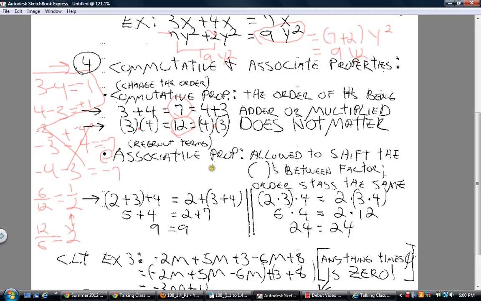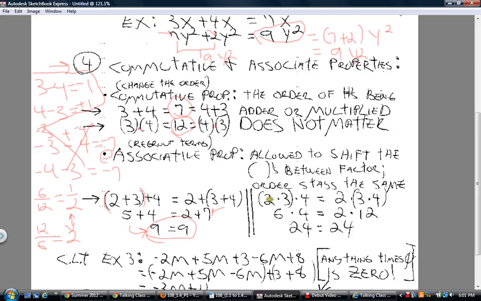It's talking about how you're allowed to rearrange the order of when you add numbers. The order doesn't matter how you add them up. 2 plus 3 plus 4. In your brain, you mentally take either the 2 plus 3 and get 5, then add 4, which will produce a 9, or maybe you like to work backwards and you would say 4 plus 3 is 7. 7 plus 2 is 9. You get the same answer no matter which way you go. That's what the associative property of addition is telling you. When you add numbers, the order doesn't matter. You'll still get the same answer.